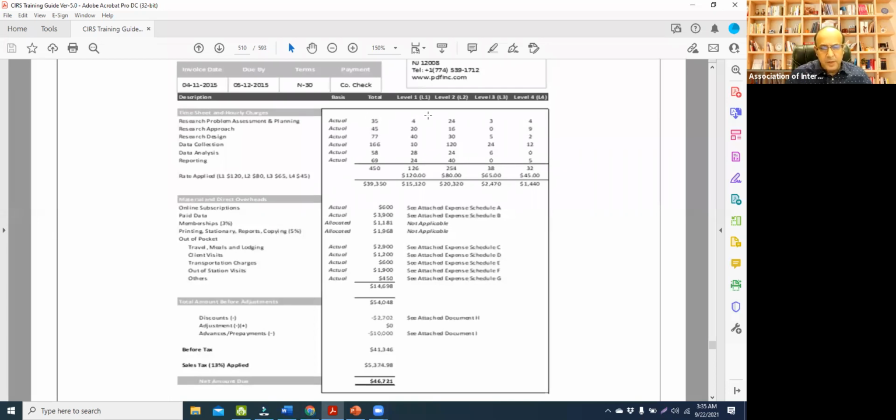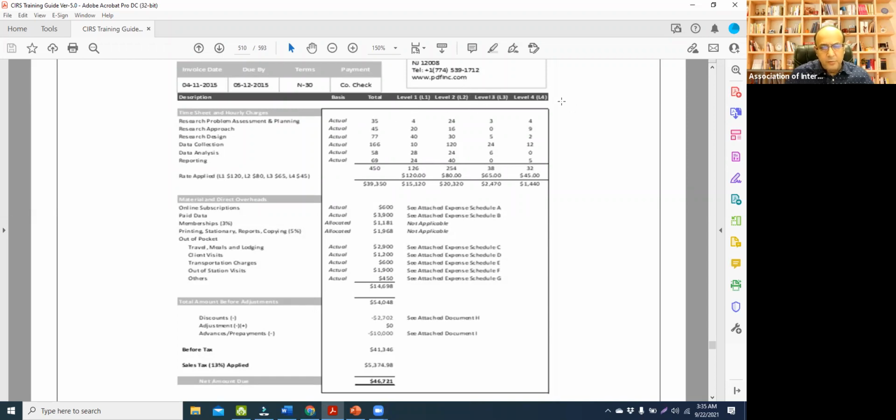And these 35 hours are exclusively allocated or assessed or actually built with what was logged in as the service hours you've spent under research, problem assessing and planning. So 35 hours here.